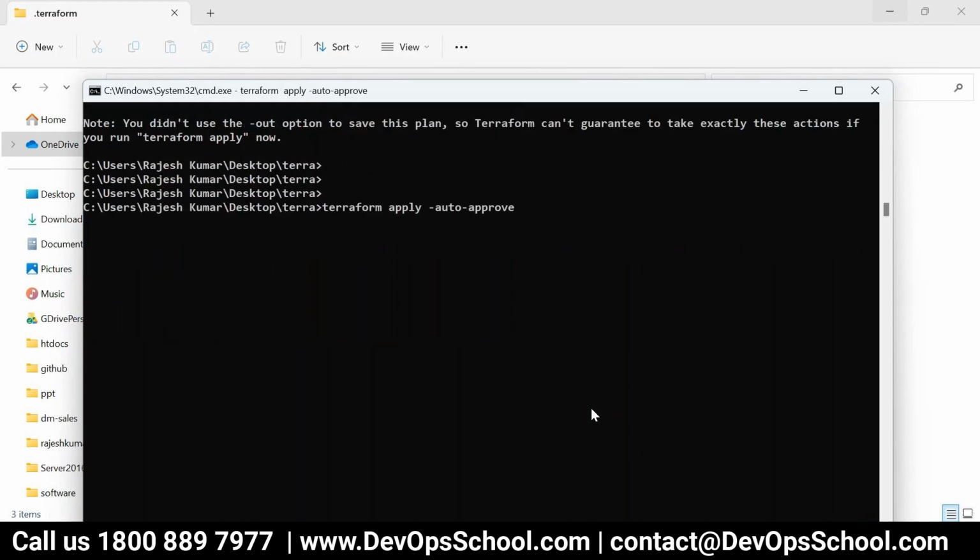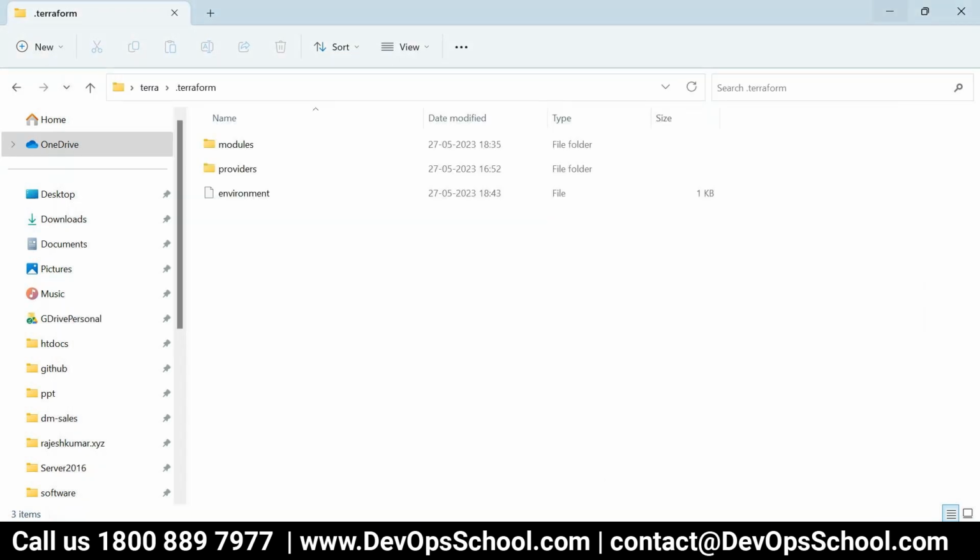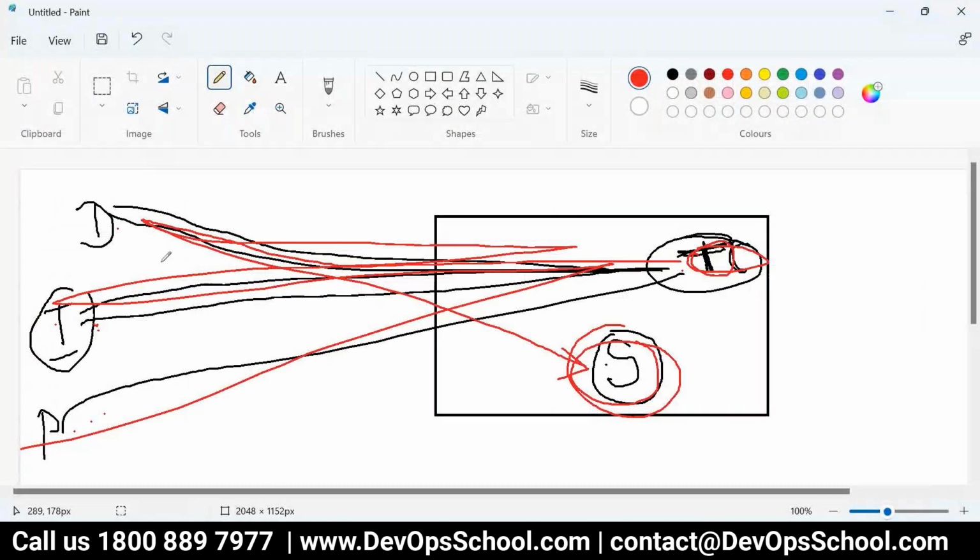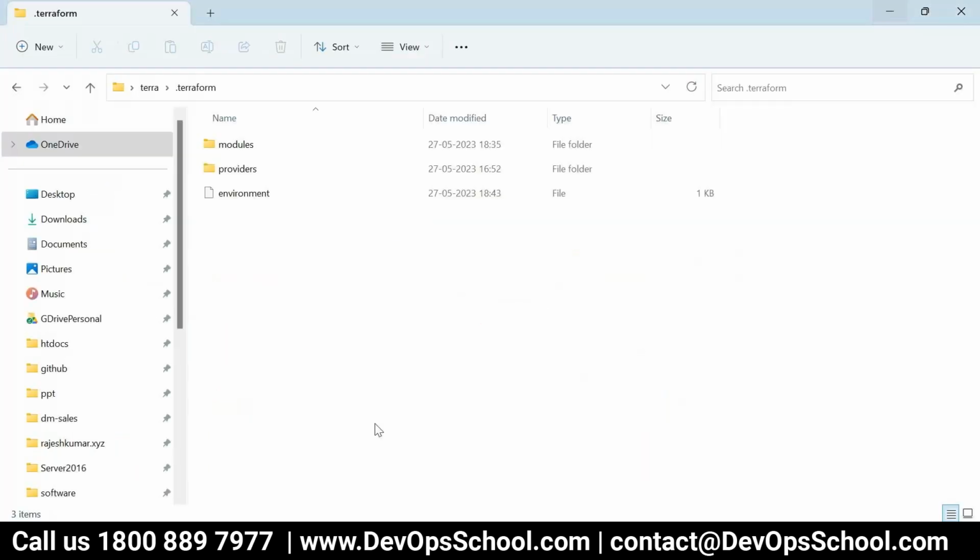Okay, so theoretically you can change the workspace and apply, keep modifying this code. So in three places, as per this image, default, integration, and production, these three state files will be in three different locations.